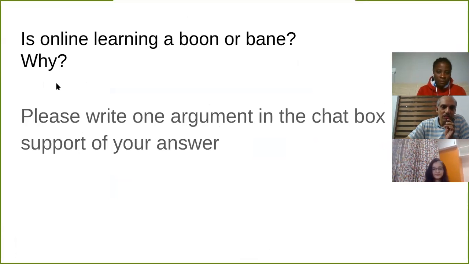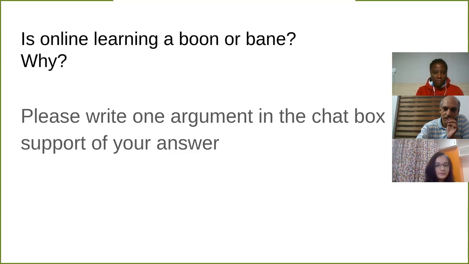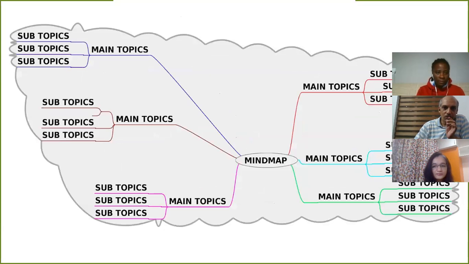So this is an activity for the participants to type in their opinion, and in turn, I will be copying all the opinions, and in turn, it will become a mind map. This is my target. This is my intention. So once all the participants type down their opinions, I can post it in the different boxes, and in the end, it will become a sample mind map. Okay, fine. Let's go to this.